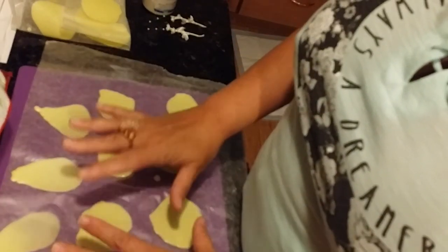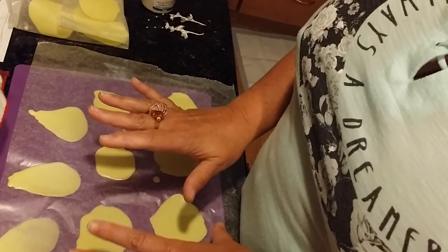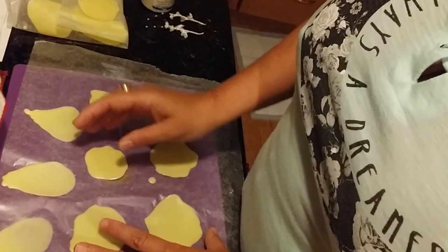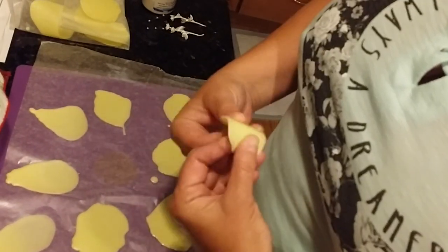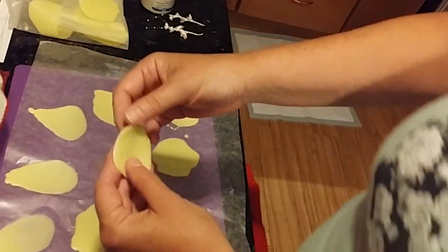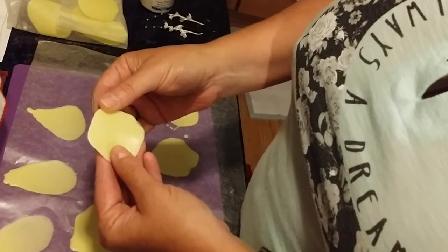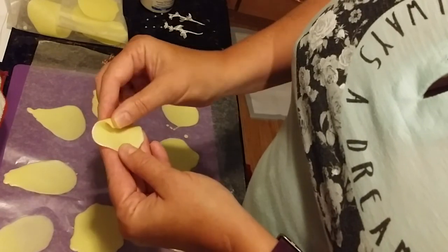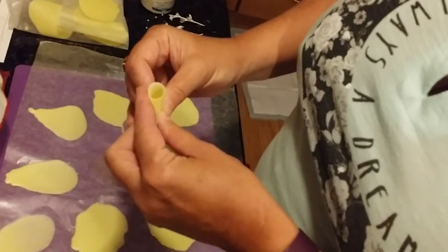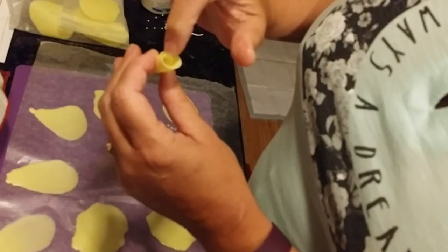After you've poured it onto your wax paper — your little puddles — you let it set up. It doesn't take a long time, but these have been setting up since yesterday, so they're a nice consistency. They're still flexible. We're going to start with the center petal. You take one end and gently bend it around on itself, and just roll it up like so. And you'll see that's the center of our rose.